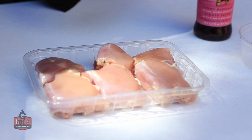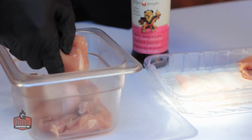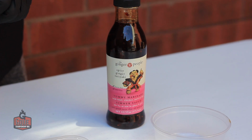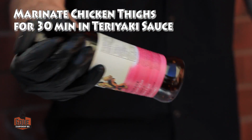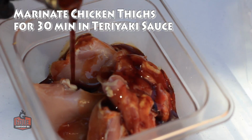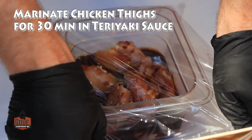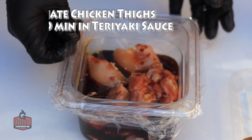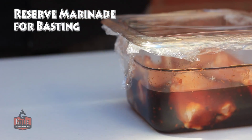They're boneless and skinless. I prefer the flavor of dark meat chicken over white meat. I also think it takes on the marinade a lot better, and it's a lot more forgiving during the cooking process. So we're going to get these chicken thighs marinated in a spicy ginger teriyaki marinade. I went ahead and bought this from the store. However, you can make your own. This is a nice full flavor marinade that's going to taste great on the chicken and really complement that coconut rice. I'm also going to reserve a little bit of the marinade to save for basting towards the end of the cook.